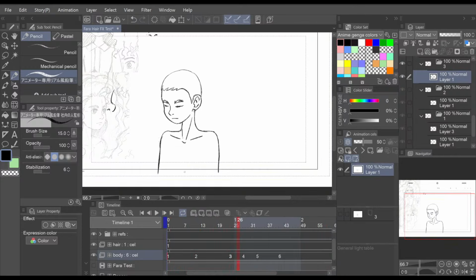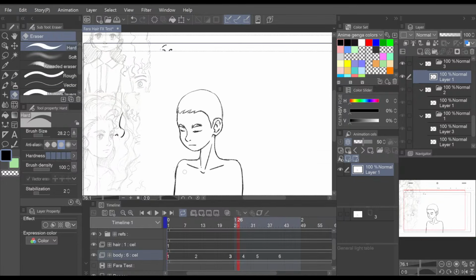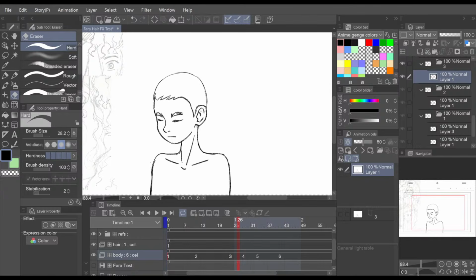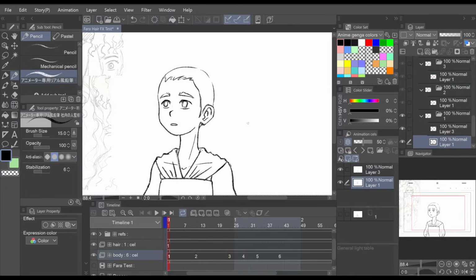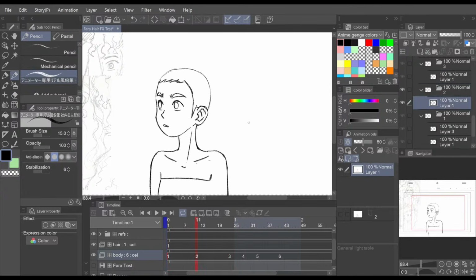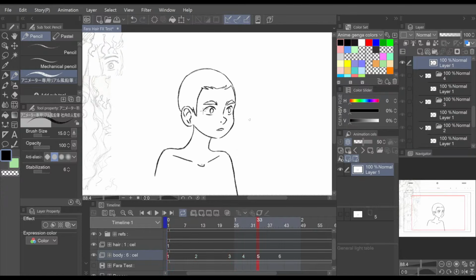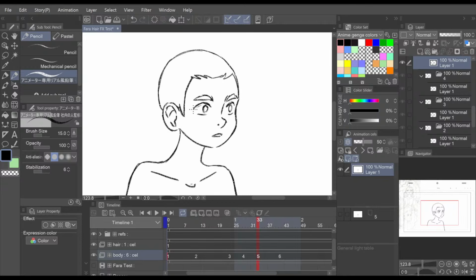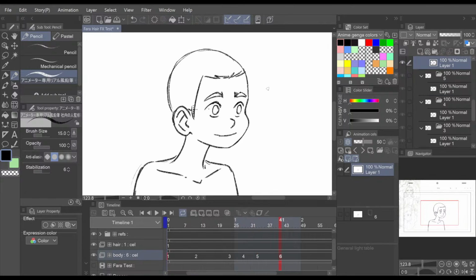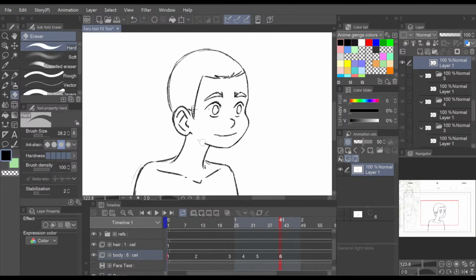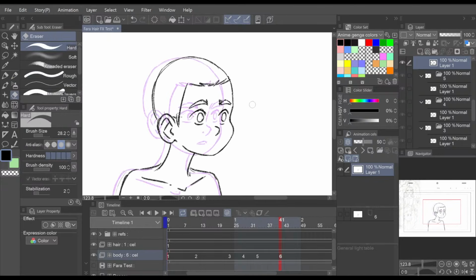Okay, now the last drawing is very... I don't think I want to go that cartoony. And her last expression shouldn't be happy either, so.